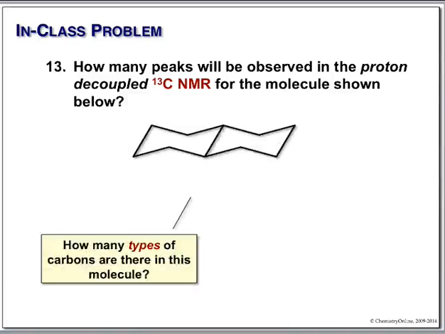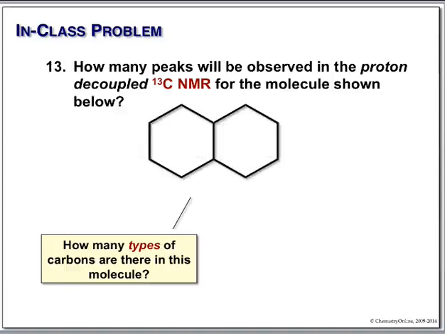Now this one is drawn to deliberately confuse you. It's a trans ring junction. Again, we're looking to identify the number of carbons. You should be able to look at this and say, yep, plane of symmetry here, plane of symmetry here, and so on. If you have trouble doing that, just remember, you can draw the thing this way. Makes it even simpler.